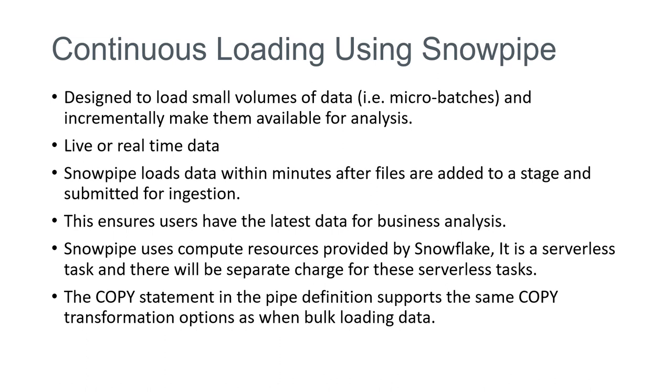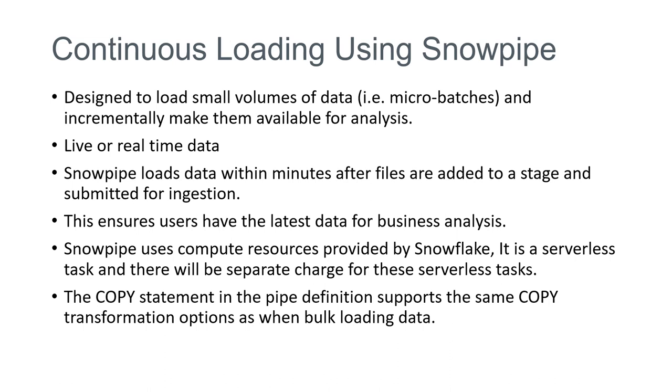For Snowpipe we have to do some settings. First of all, we have to create a storage integration object. Then we have to set some event triggering notifications. Suppose I have one external storage provider, AWS. From AWS S3 buckets I have to load the data into Snowflake tables. That means I have an S3 location, and whenever some file appears in that S3 location, my query should be triggered immediately and data should be loaded.